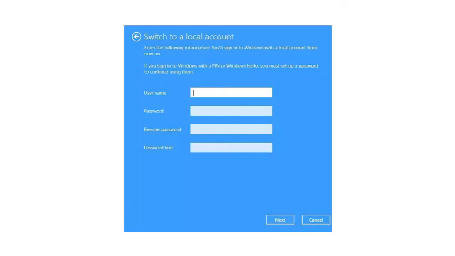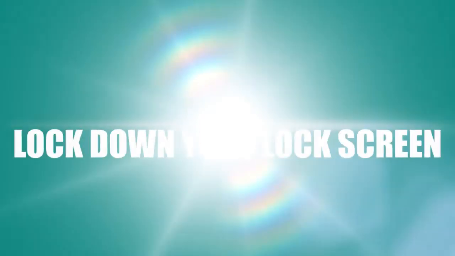You will still need a Microsoft account to buy apps from the Windows Store, and if you do want to sync files with Microsoft services such as OneDrive, OneNote, and Office 365. To create a local account, go to Settings, Account, Info, click Sign in with a local account instead and follow the instructions to create a username, password, and password hint.